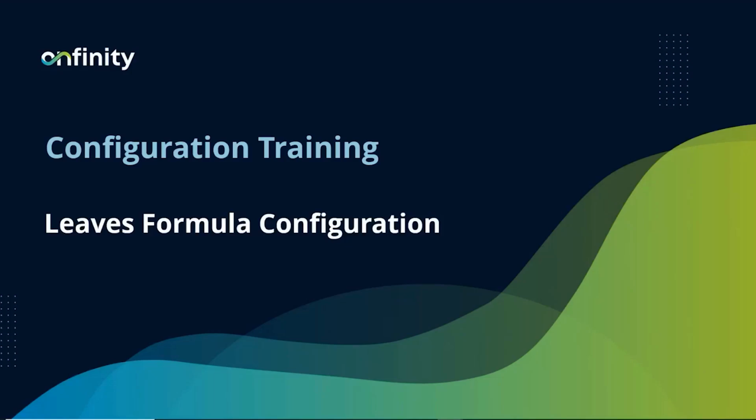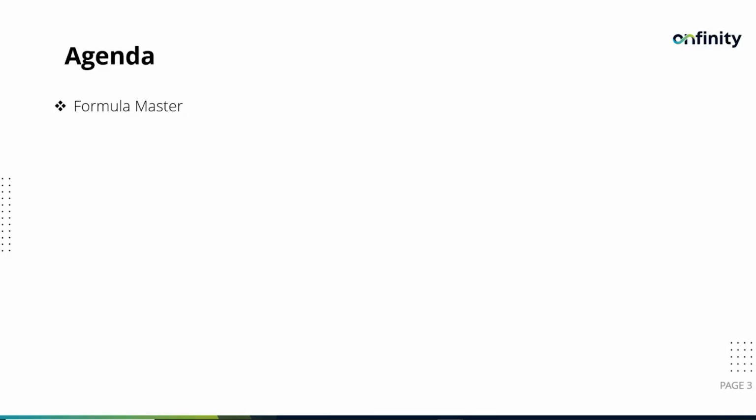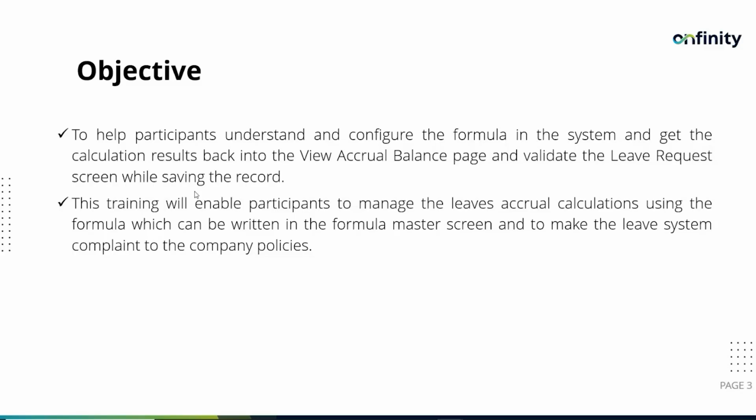Today, I will walk you through the Formula Master and explain how to create a formula for leaves in the system. Let's start. The agenda of this training is Formula Master. What are the objectives? To help participants understand and configure the formula in the system, get the calculation result back into the View Accrual Balance page, and validate the Leave Request screen while saving the record.